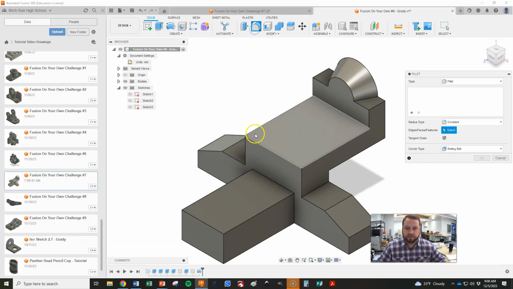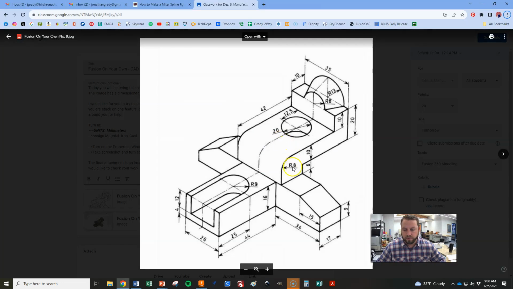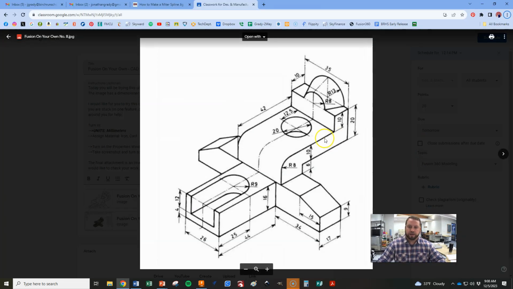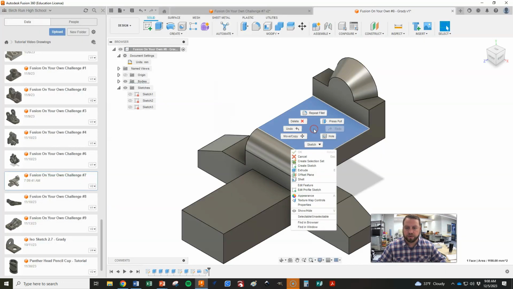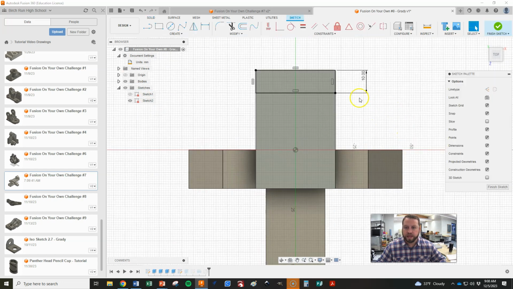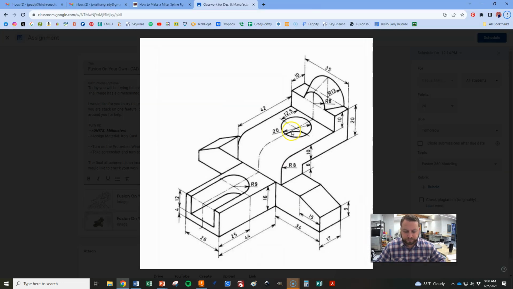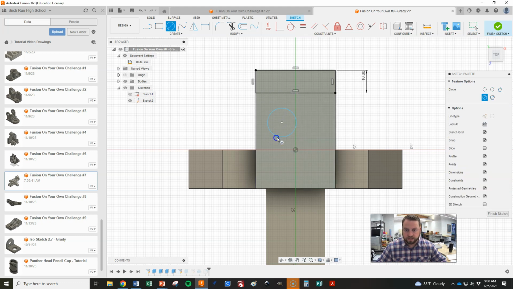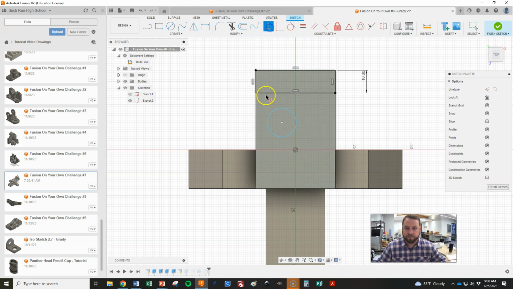Let's do some of the easy stuff here. This is going to get an 8mm radius on this fillet. Alright, now let's do this hole right here. I think I've already got a sketch going that was on that surface, so in that sketch I can open that number 2 back up. We're going to draw a circle. It's going to be in the center, 20 diameter, and 12.5 up. I'm going to draw it off to the side for now and make it vertical with the origin.